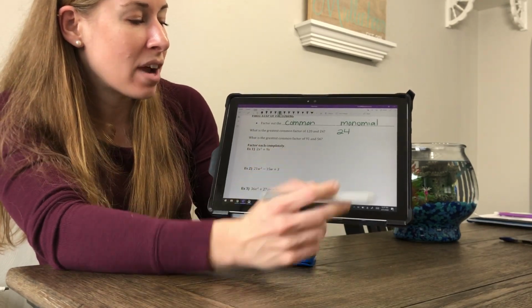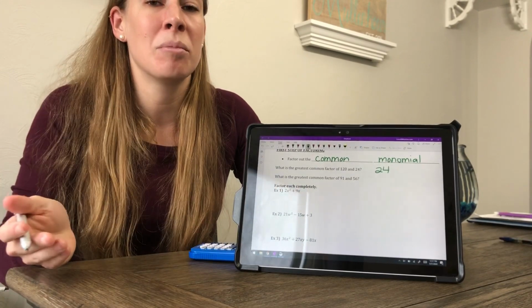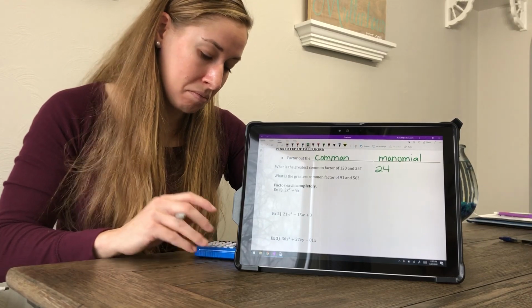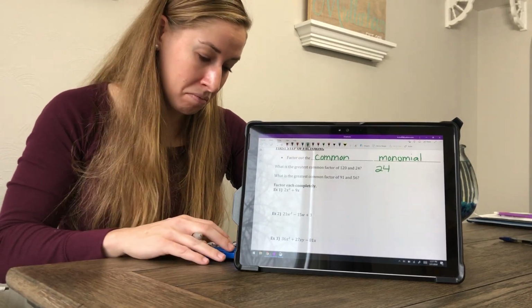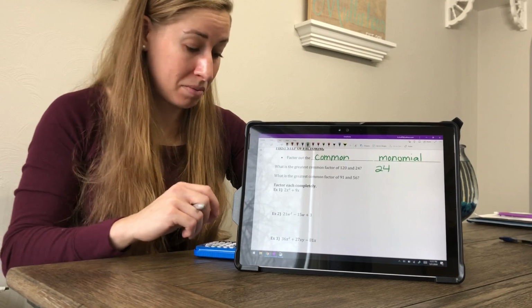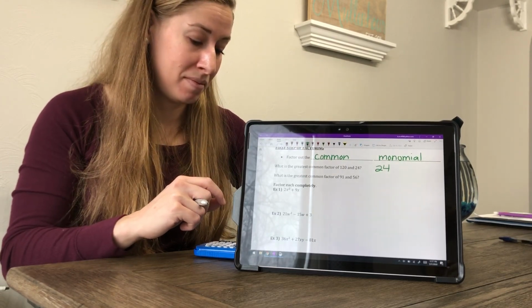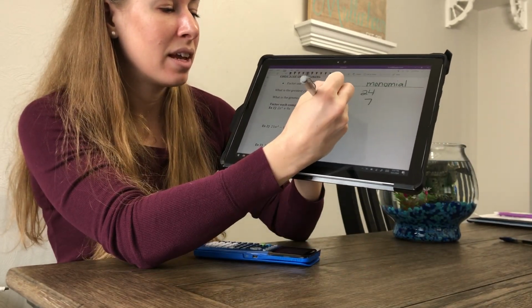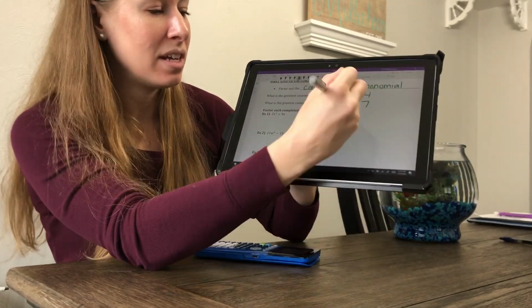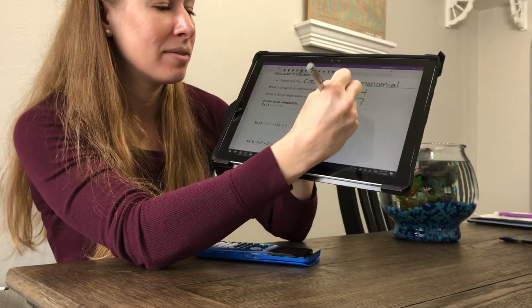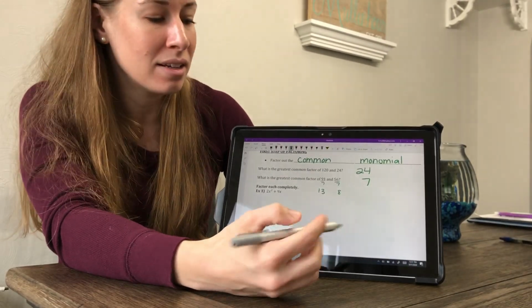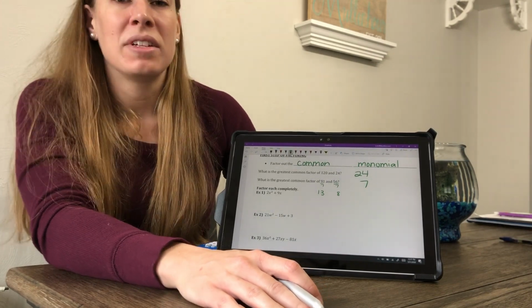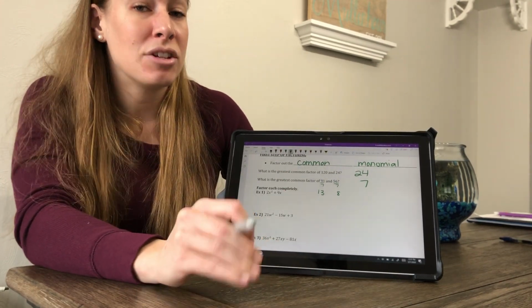What is the greatest common factor of 91 and 56? So the biggest number you can divide out of 91 and 56. What did you get? I got 7, because 91 divided by 7 is 13, and 56 divided by 7 is 8. You can't divide anything more from 13 and 8, so 7 is our greatest common factor of 91 and 56. That's the biggest thing you can divide out of each number.